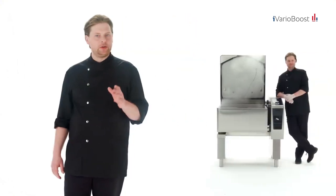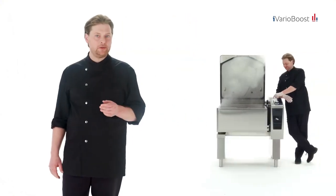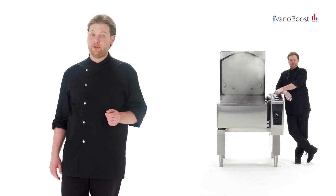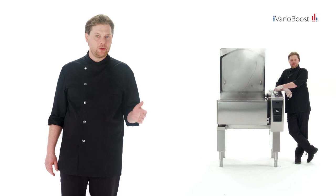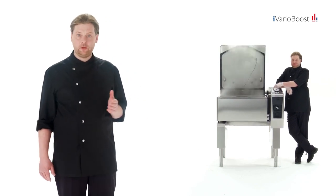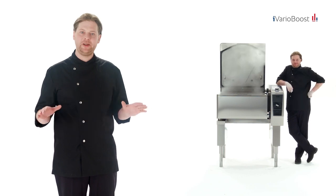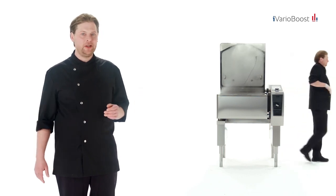And because we don't want you hunched over the iVario Pro, we're also the first and only manufacturer with an ergonomic height adjustment feature. All you need to do is use the up or down button to set the iVario Pro to the perfect and ideal height. This great feature is available on all iVario Pros.